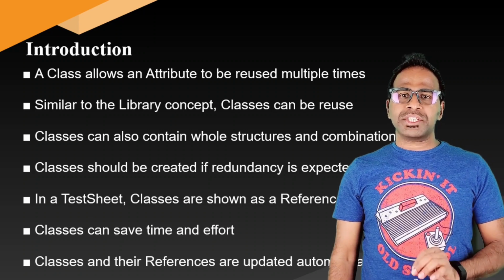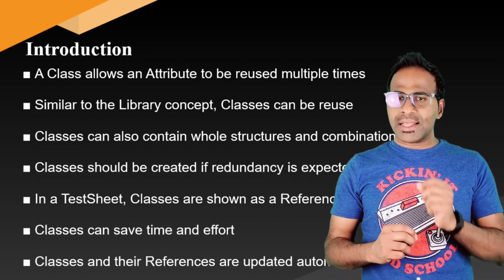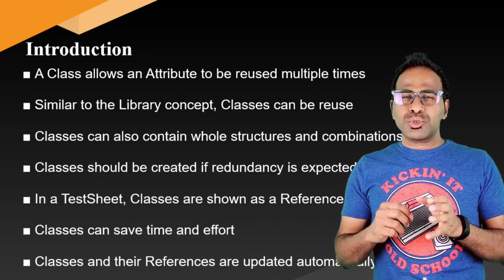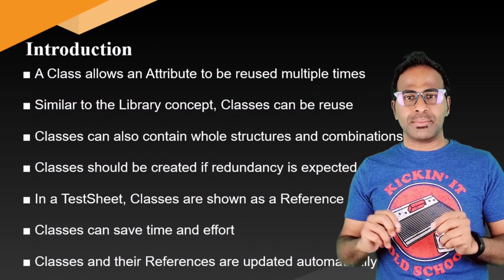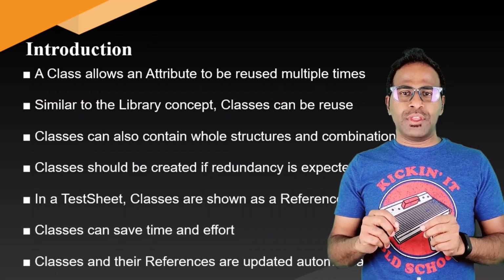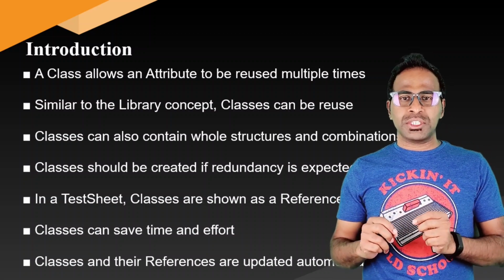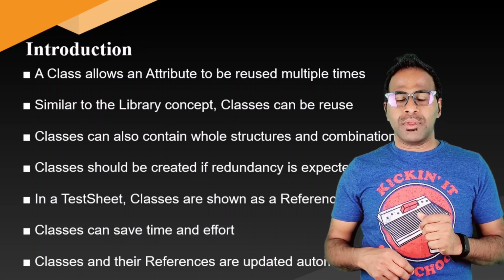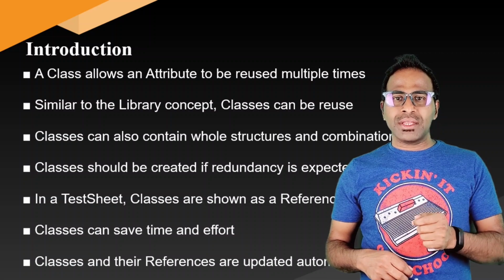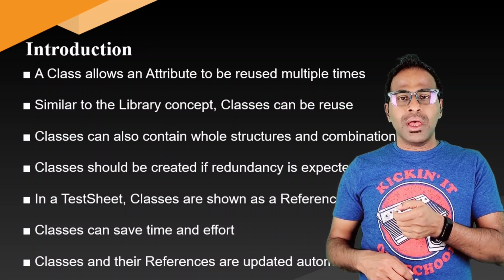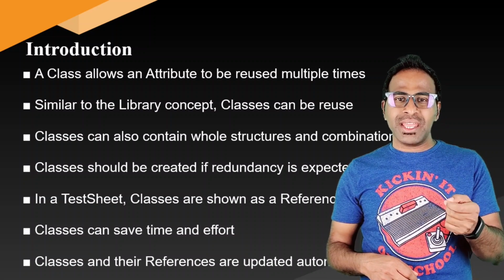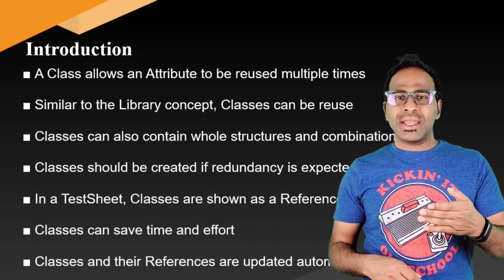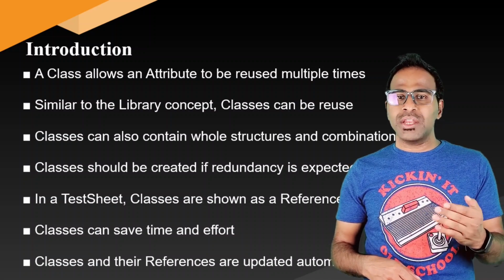So let me introduce the concept of classes. A class allows an attribute to be reused multiple times. If you remember one of my videos in test automation specialist, I explained test libraries, where you identify the reusable test steps and create a library as test step blocks, correct? So you identify the test steps which can be reused in multiple test cases.